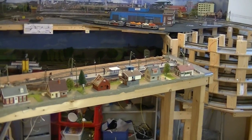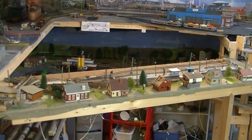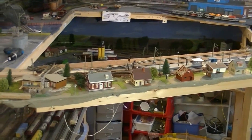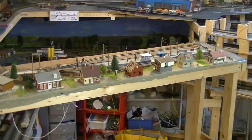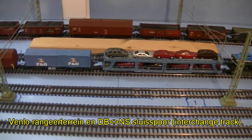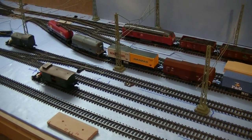And here the Almere module, which will have a terminal station and has a siding for industries. I think there'll be a distribution centre there. And the grain elevator may go there as well, the small grain elevator, because Almere is in the middle of a large agricultural area of the new land, where the auto racks are that consist of mixed freight. That's the interchange track.